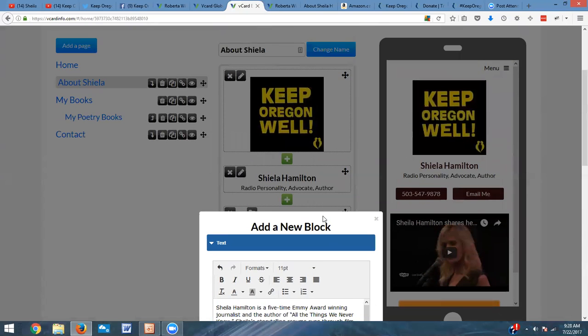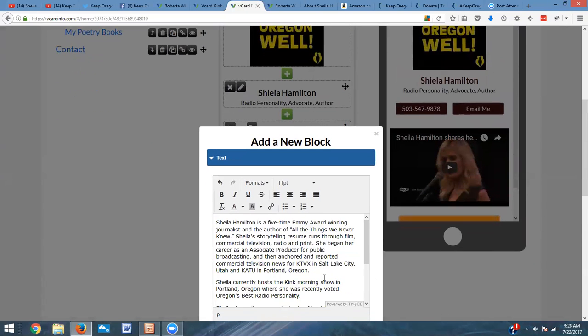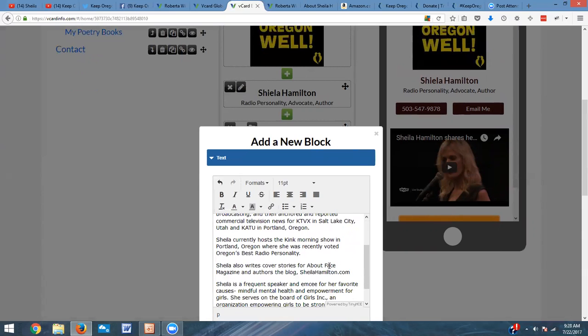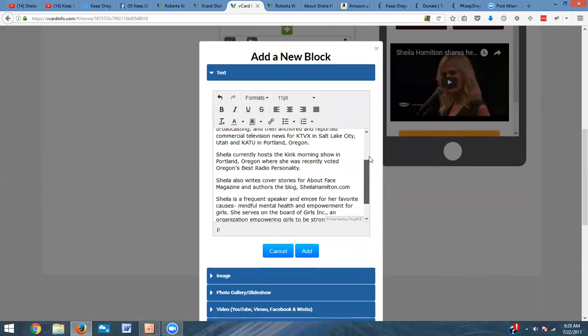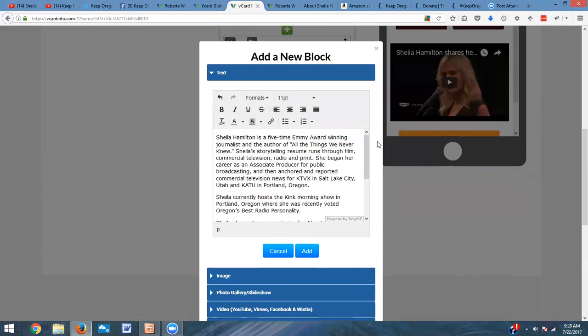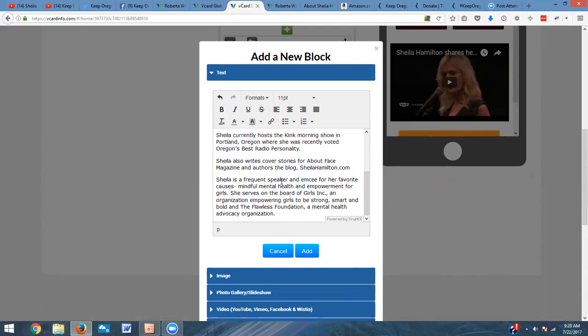The other way to paste, just so you know, is the simplest way, and I use it typically: Control V, as in Victor. Control C copies and Control V pastes. So that's another way of pasting that in if for some reason you can't get that paste button to come up. Firefox is a little trickier when it comes to this text editor. So Google Chrome is probably the best browser to use.